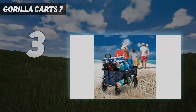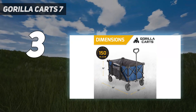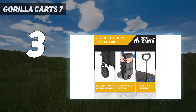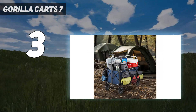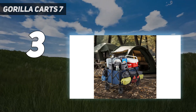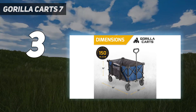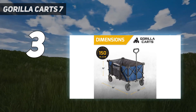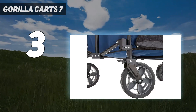At number 3, the Gorilla Kart. The Gorilla Kart folding wagon is a great choice for those looking for a spacious wagon with extra features at a price similar to its competitors. The size of the wagon's bed is 25 by 8 inches, with a capacity of 7 cubic feet, providing ample storage space. It comes ready to use straight out of the box. We tested it out at the beach, filling it with items and pulling it across various terrains including the parking lot, grassy areas, and sand. However, we did notice that the tires had some trouble moving on top of the sand and tended to drag through it instead.